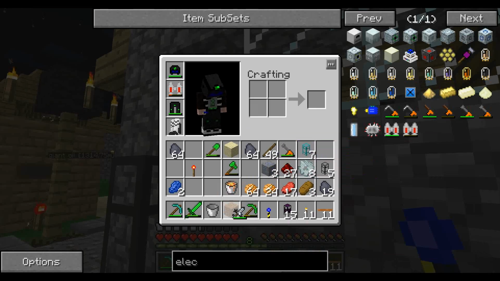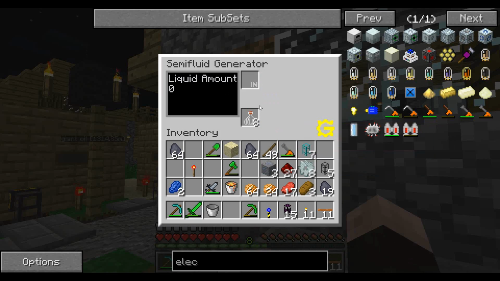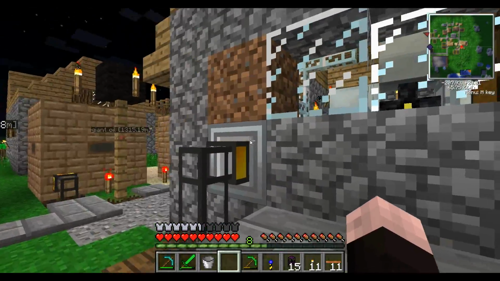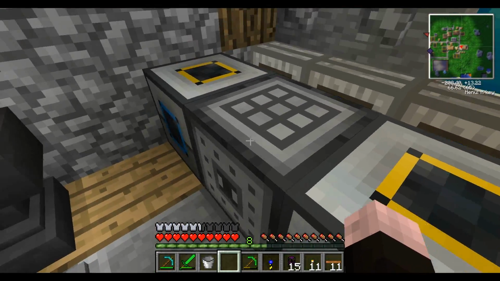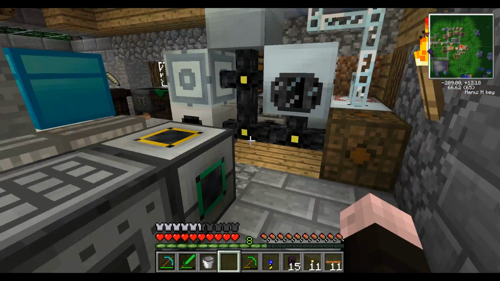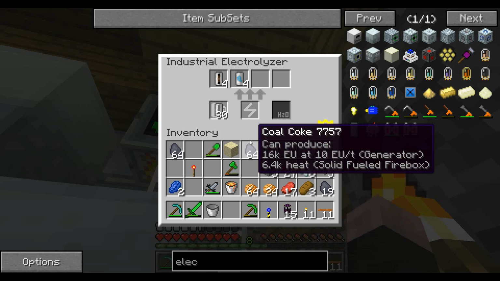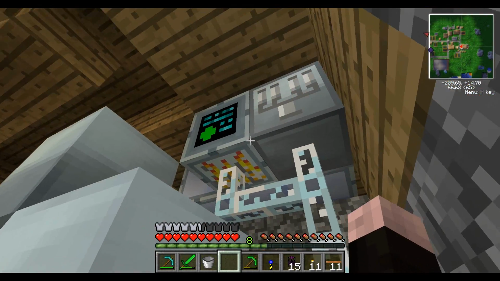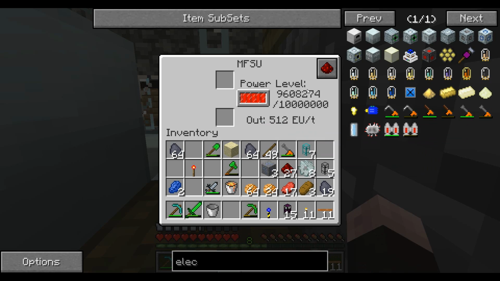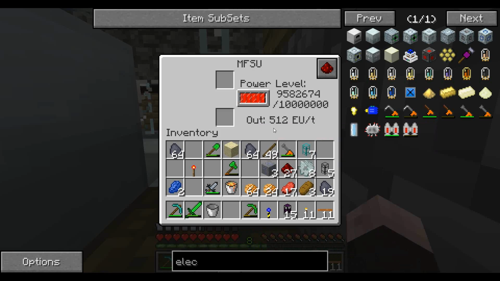Actually, I can fill this in really quick. I used to have the solar panels here, but I took them from my house because I don't really need the energy. So the coal coke fuel goes into the semi-fuel generator, and then if you go into my house here, open this up, I have a few machines here: pulverizer, rolling machine, and induction smelter. Compressor, I have my normal LVHV hookup. Industrial electrolyzer up here. Oh, 4 silicone cells. Put that in the induction furnace. That means 2 more solar panels. And as you can see, my MFSU is full, mainly because I just set a stack of coal coke in the generator to charge it up.